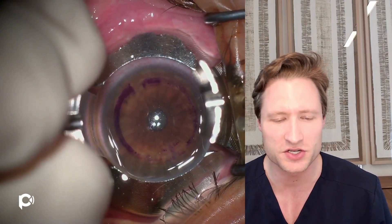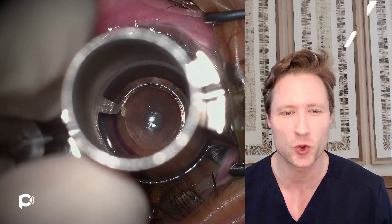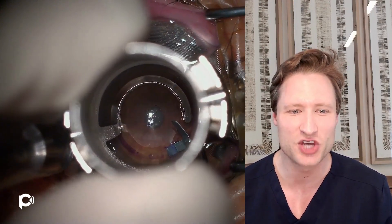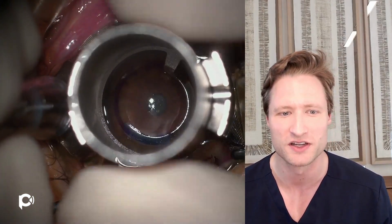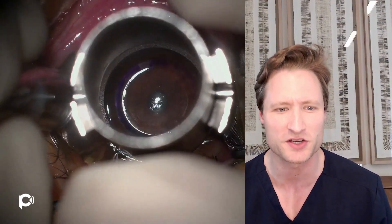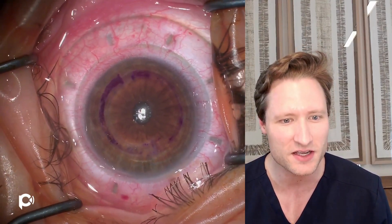With the suction still on, we're going to use our symmetric glide — colloquially known in our clinic as a shoehorn — to place this curved corkscrew dissector into that incision. The dissector is positioned adjacent to the incision, and we're sneaking it underneath this symmetric glide. As we turn it, it dissects this little channel in the recipient cornea. Now the symmetric glide is removed — it's only really needed just to start that pathway. So now we have the corkscrew dissector out and all of the basic cutting has been done.